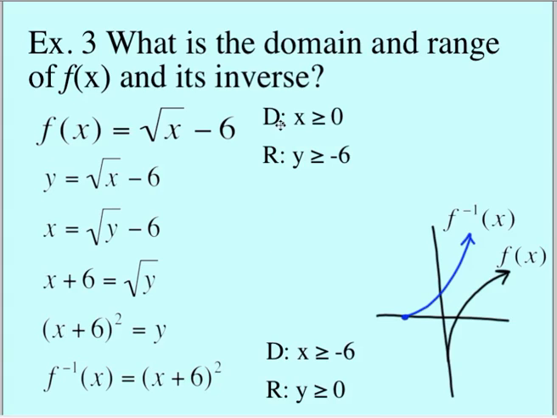But because my original domain and range was limited, my domain and range of my inverse are also going to be limited. So if you'll notice, my domain became the range, and my range became the domain. They flip-flopped from the function. The black graph here is f of x, and its inverse is the blue graph. And so it's half of a sleeping parabola, and then the inverse is just half of a parabola.